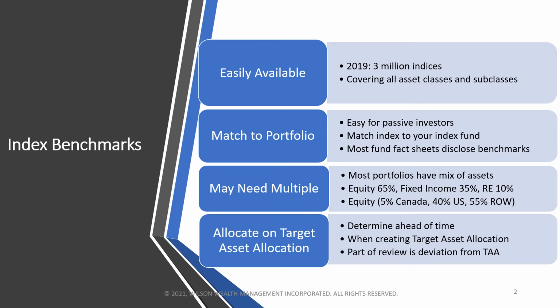So I may end up with 80%, 20%, or 55%, 45% bonds. So we need to go back to the start, to when we set up. And part of the analysis process is how much of that return differential was due to getting out of alignment with our target asset allocation. And do we need to bring our actual portfolio back in line with the targets? So I think that's important as well.